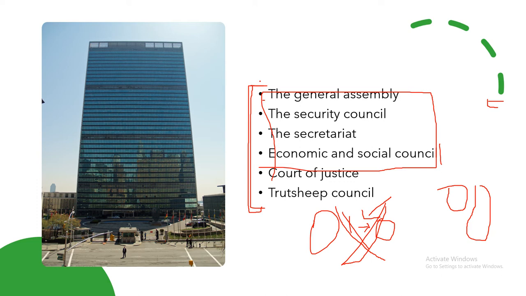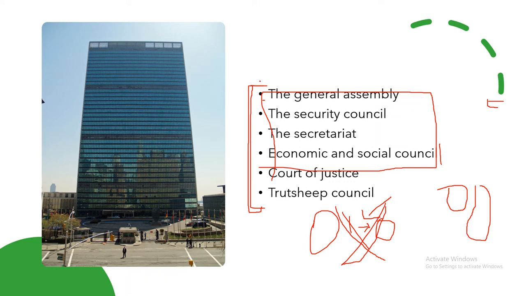It is made up of all 193 member countries, and each country has one vote. It meets every year. Discussions on all actions of the UN are handled by the General Assembly. It is a place where meetings are held and every member country can put forward its ideas and opinions. Based on the discussions, decisions are taken on what action should be taken, and members decide routine matters with a simple majority vote.